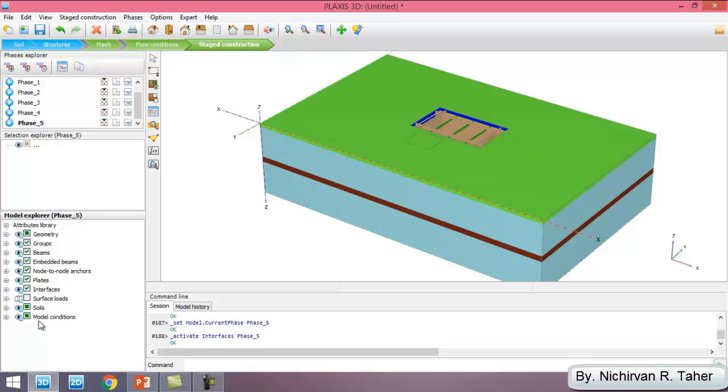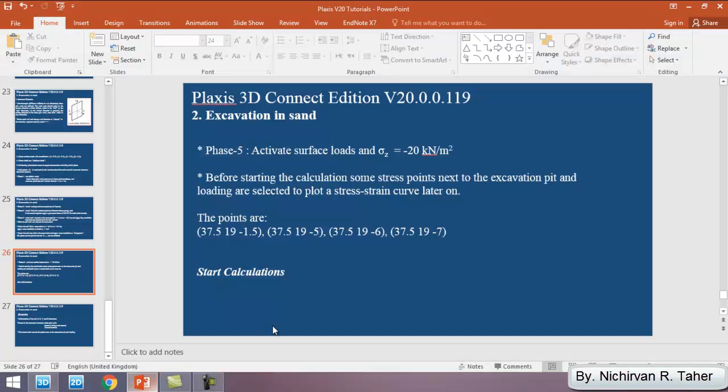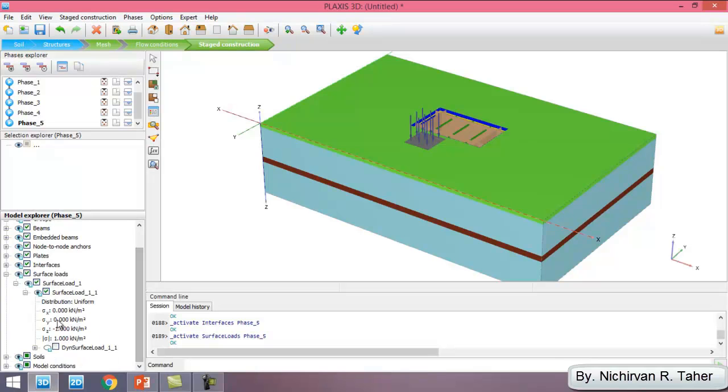So in phase 5 we will activate the surface load, and the amount of the surface load is -20 kilonewton per square meter in the z direction.